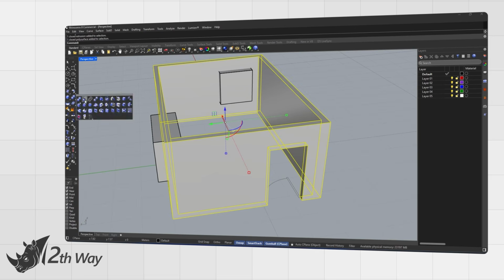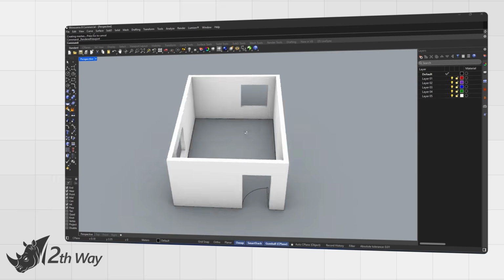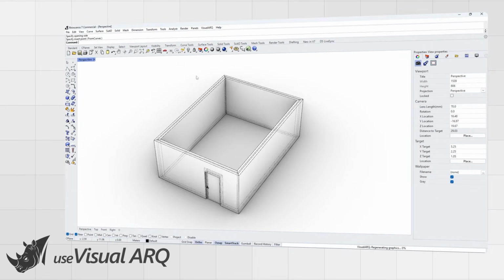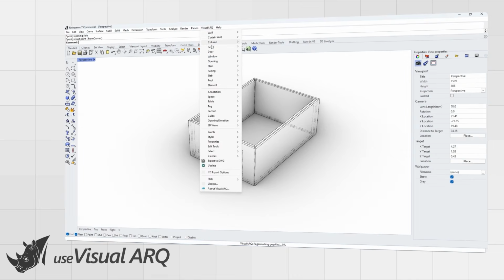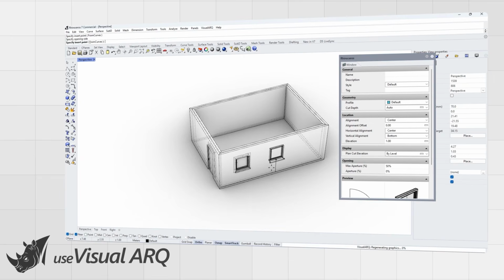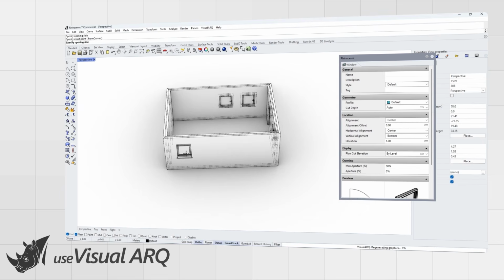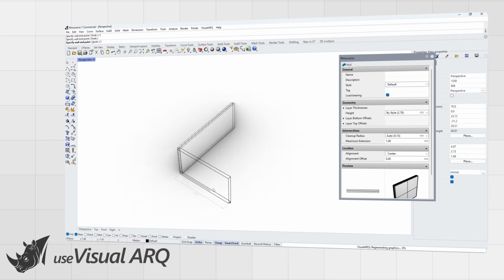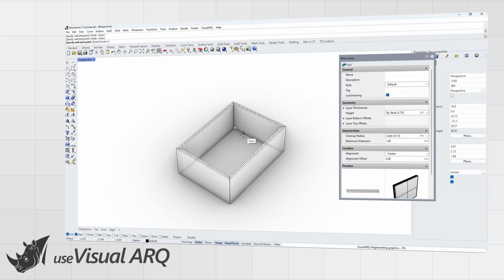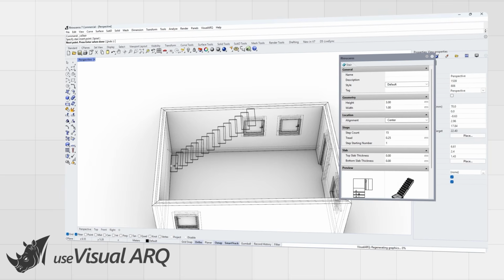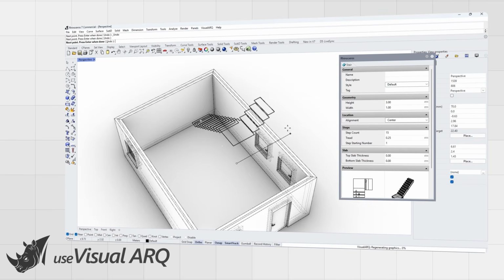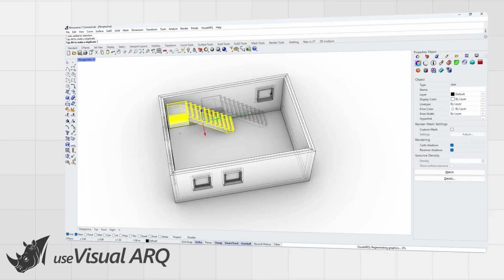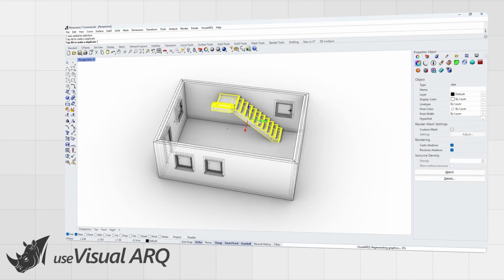This method is also very common, especially when you want a faster workflow or expect a lot of changes in the openings. On top of that, you can also use different plugins. If I had to mention one for this video, Visual Arc would be a good choice. This plugin basically brings some BIM and Revit-like capabilities into Rhino. For example, with the wall tool, you can quickly draw walls and add doors and windows in a more structured way. For some projects, it can be significantly faster, but of course it has its own pros and limitations. For instance, it reduces some of Rhino's freeform flexibility, but in return, it automates a lot of tasks.